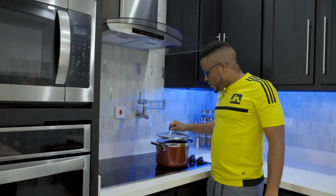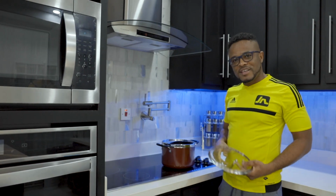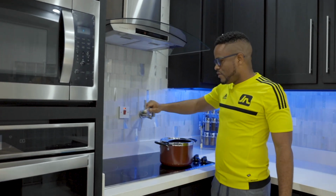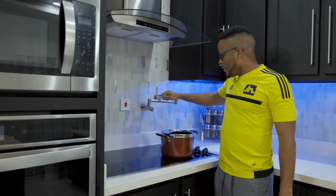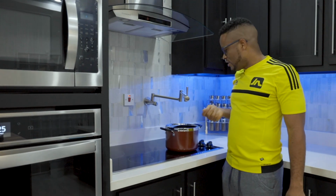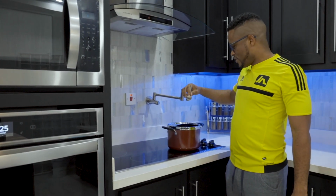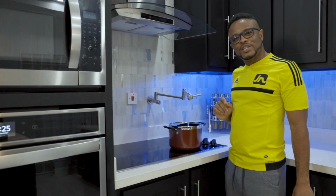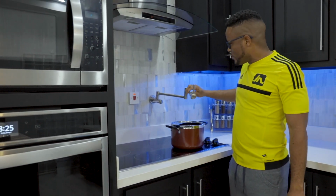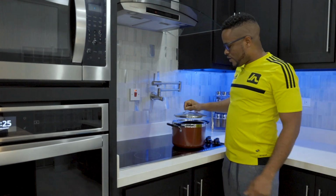And this is one of my favorite things, right? They call it a pot filler. So it pretty much moves anywhere over the stove. So gone are those days when you have to get a pipe and a full container of water to put in your pot, you just boom, turn on the pipe. Yeah, pretty cool. So that's a pot filler, just regular storage.